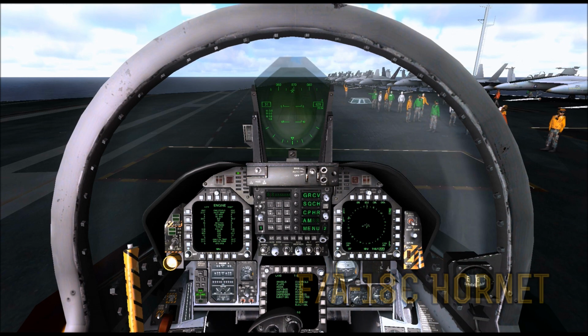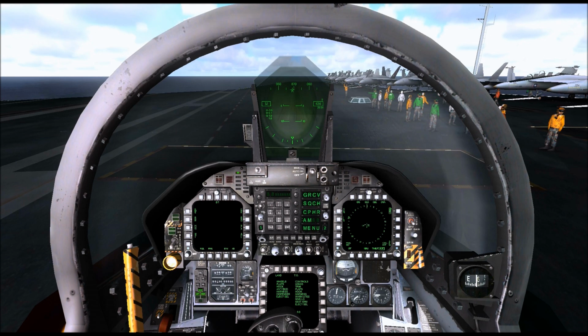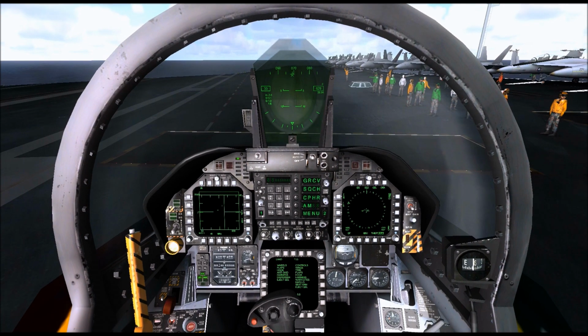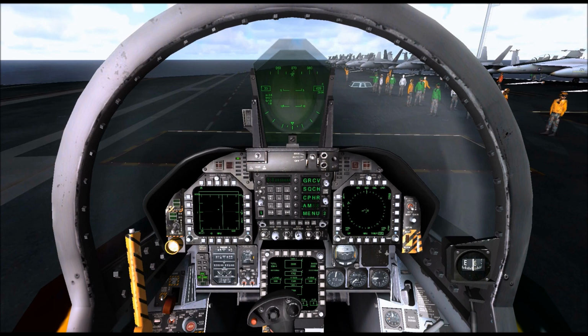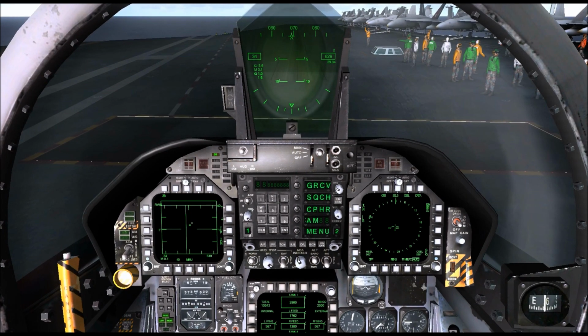Alright, so we are back and we are inside the FA-18 Charlie Hornet. As I'm sure you're all aware, the bigger brother to the Hornet, the E and F models, those Super Hornets, eventually replaced the Tomcat. Now, we're going to get our engines spooled up here real quick, and I'm just playing around with the MFDs. Those of you who watch my DCS World videos, that left MFD should be very familiar to you. That's the radar screen. I've got the HSI on the right one. Not quite sure why my little course marker is missing, though. I'll have to play around with that and see if I can put it on there. And the middle bottom MFD is my fuel.